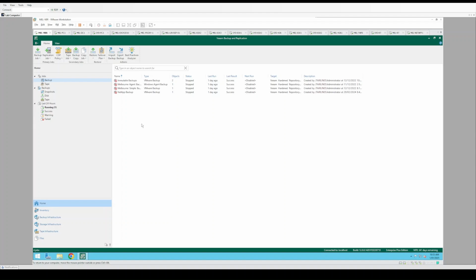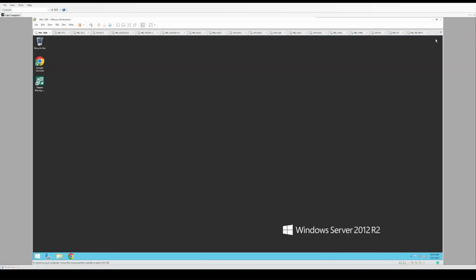There's not necessarily always a reason to upgrade to 12.3 as well. The only reason I'm doing it is that my 12.0 server is running PostgreSQL. On my new SID VBR server that's going to run 12.3, I'm actually going to use a SQL instance. And I've found in the past that if you're going to do a migration, it's best to upgrade the existing server to the latest version, just to make sure that we've got full compatibility of that configuration database when we do a backup and import it into the new server. So that's all done, and I'm going to close out the console.